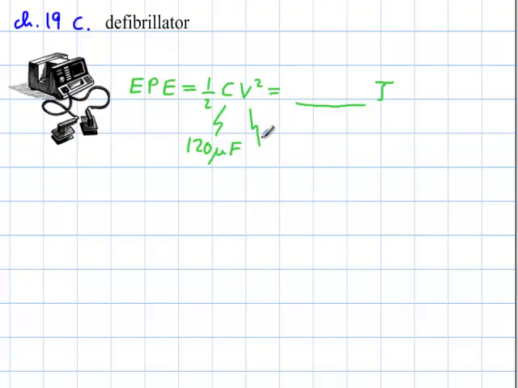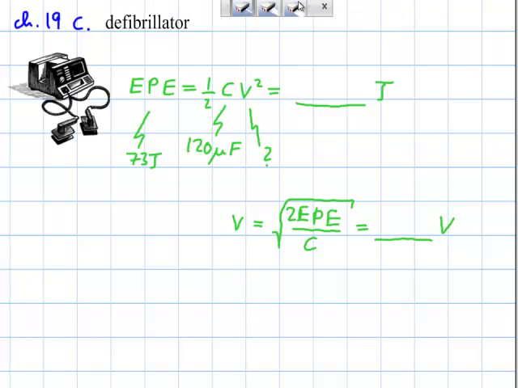And then I just noticed that, of course, the voltage is what has to be determined, and the electric potential energy is given as 73 joules. I look over my left shoulder into the book, and then to the right onto my screen, and unfortunately sometimes I miss something like that, but it's easy to correct. So, do the algebra on this one: the voltage is the square root of 2 times the electric potential energy divided by the capacitance, and you come up with the electric potential in volts.